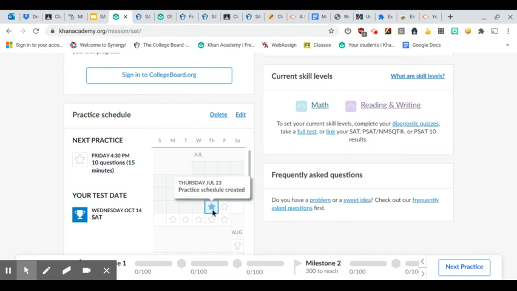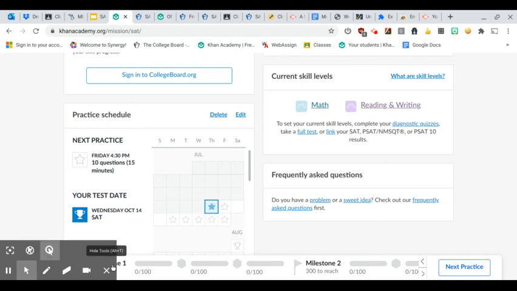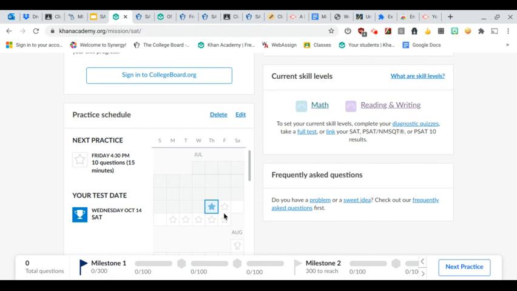Since I created the schedule today but I do not want to start this until August, that's fine. But they do recommend that you take your first practice test on August 1st if you set it to start on that day. So it is just a practice, and if you need more time, you could add more times to this.